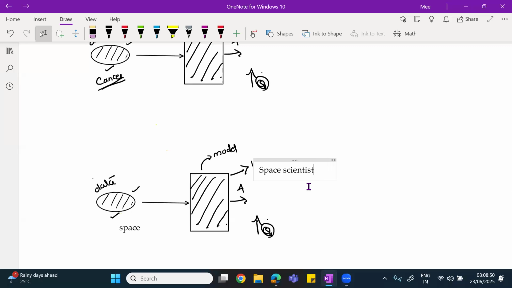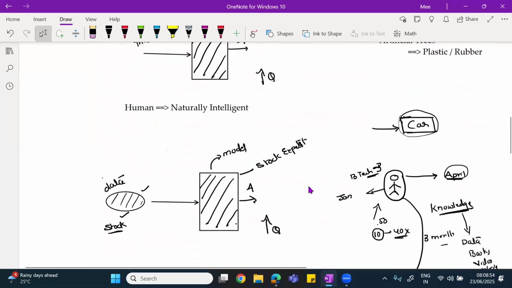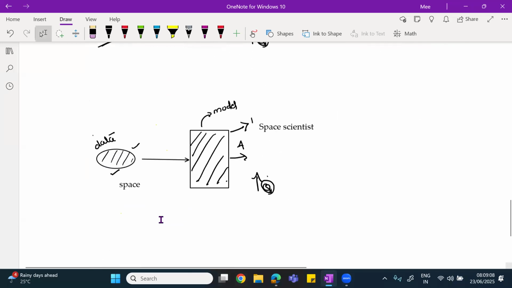Now what is happening? Just try to understand this. It became a stock market expert, right? And when we gave it cancer data, it acts like a doctor. And when I give it space data, it acts like a space scientist.